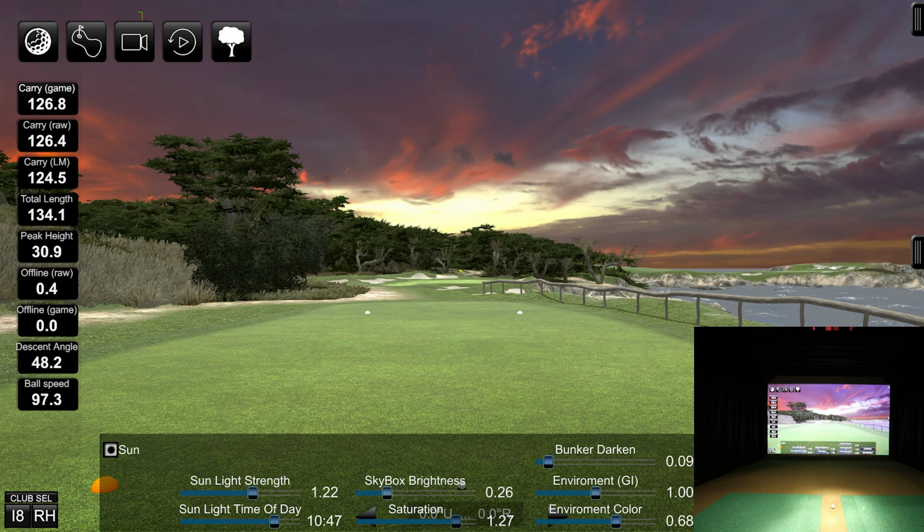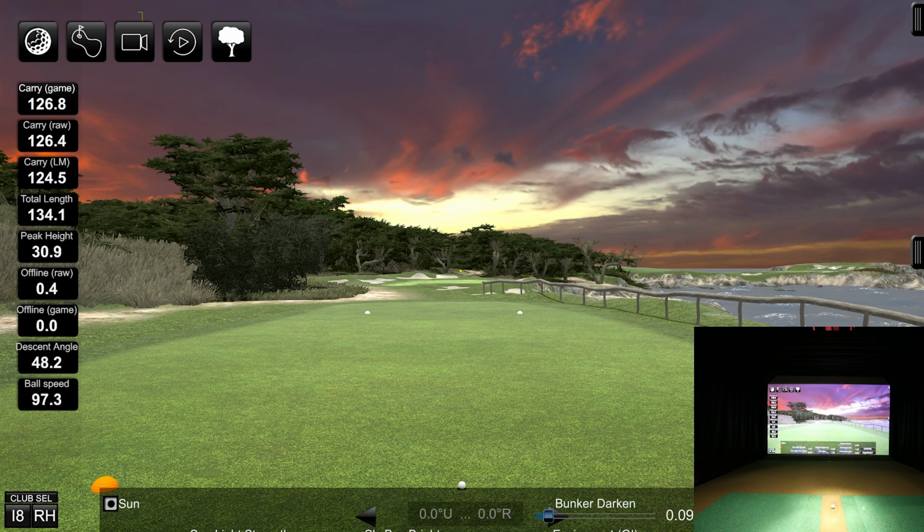I mean, I love having those vivid greens, but not too much. You can darken the bunkers. We can actually show you that probably when we get up close. Environmental colors, with those cypress trees, you're just going to have to adjust what works for you. Look at the fence going up and down. I think that's a pretty good look right there. And then I can hit save and exit.